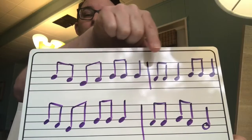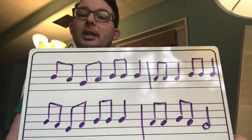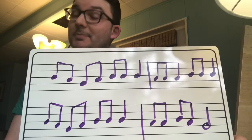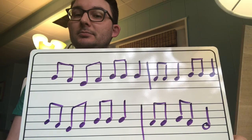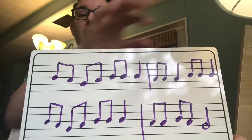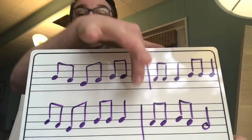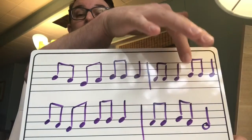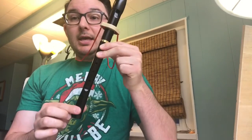All right, how about the next measure? Are these first notes, and look, these three notes are pretty similar. They're in the same spot. Are they on a line or in a space? They're in a space, so you have to spell face. So start at the bottom, F-A-C-E. Which one is that? They're in the A space. So you actually have three A's. A, A, A. And then, what are these? They're on a line. Every good boy, third line. Every good boy does fine. That's the third line, so they're B. So we have three A's and then three B's. That's the first thing you gotta know. Then, fingers, A, A, A, B, B, B, right? Let's play it.